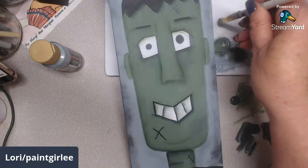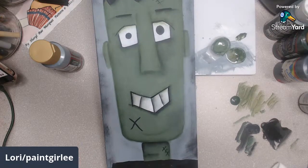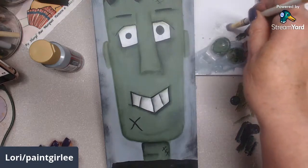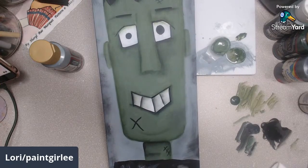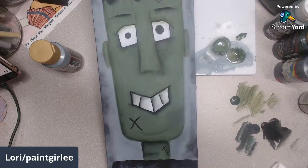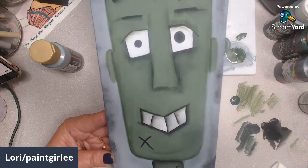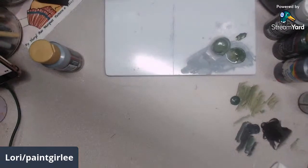All right, I'm going to put a little bit of white in my charcoal and scuff up his shirt a little. Now, I'm thinking about my next board. Well, except for some kind of a word, I think I'm going to say Frank's done. So that's just a quick little project.